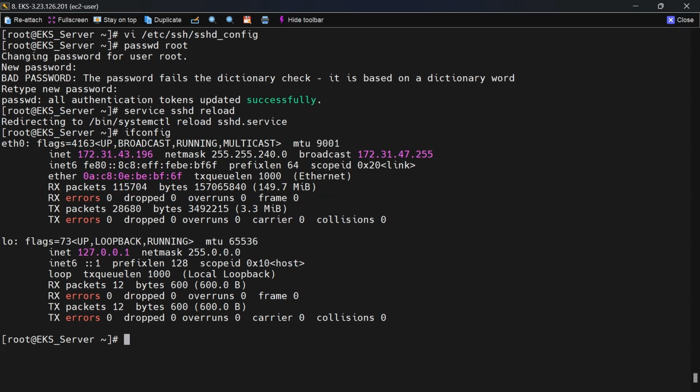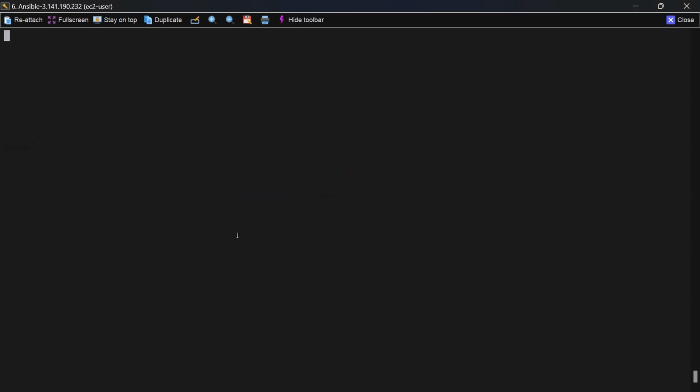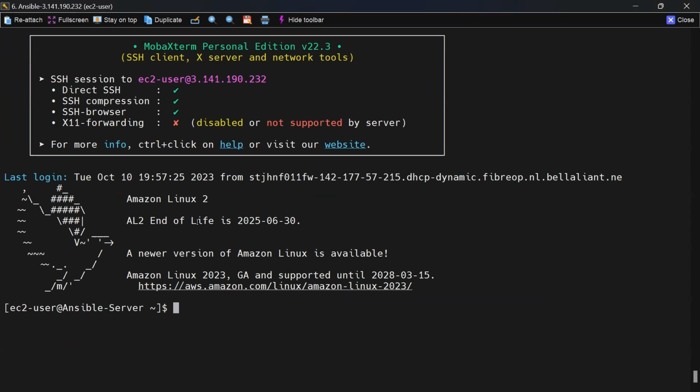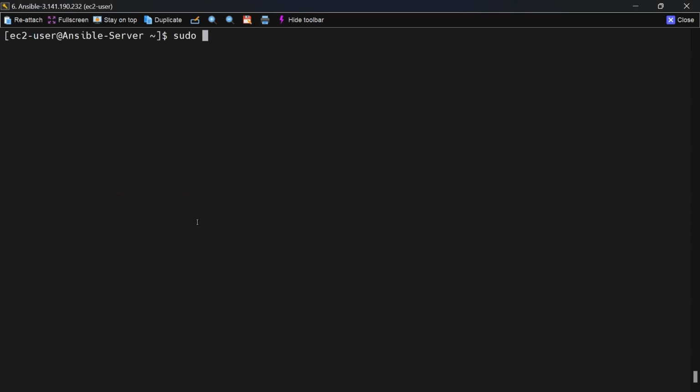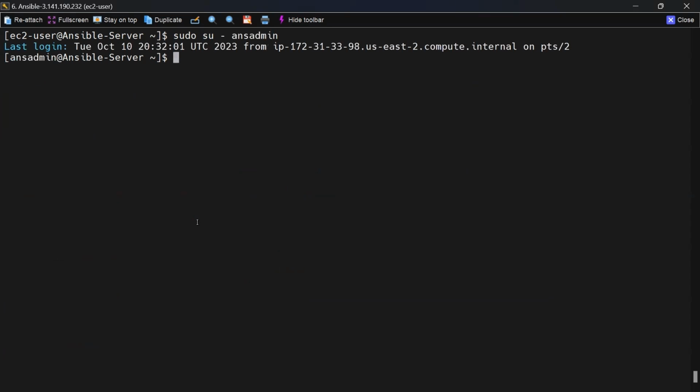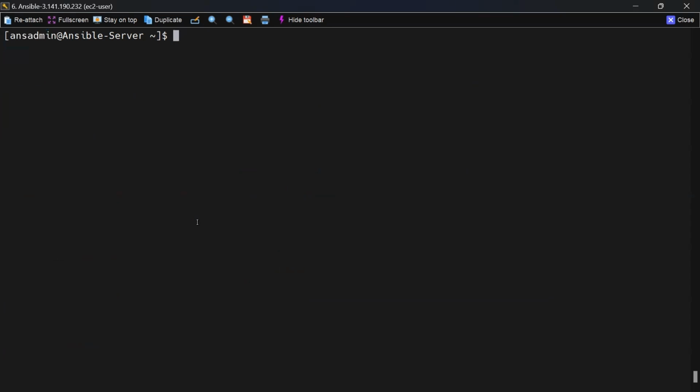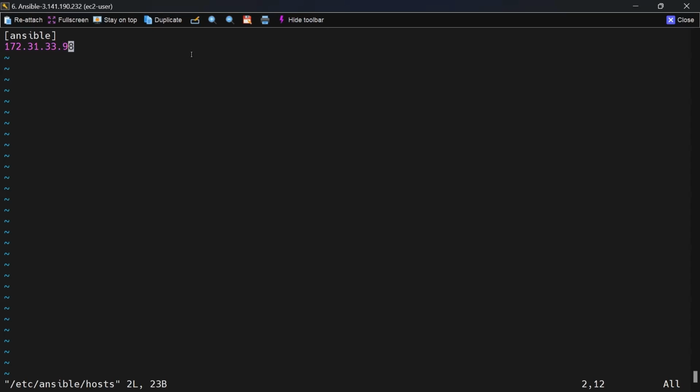So let's get to the Ansible server. Switch user as ansibleadmin, and we get to edit the /etc/ansible/hosts file to include our Kubernetes Bootstrap server.